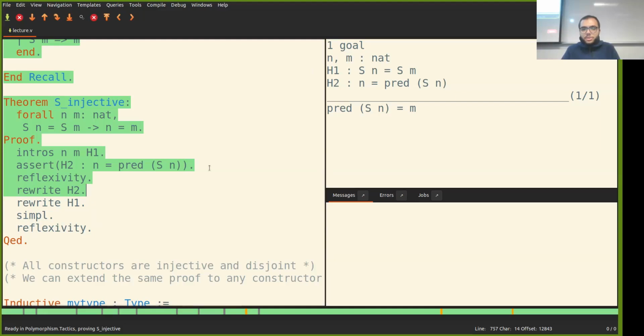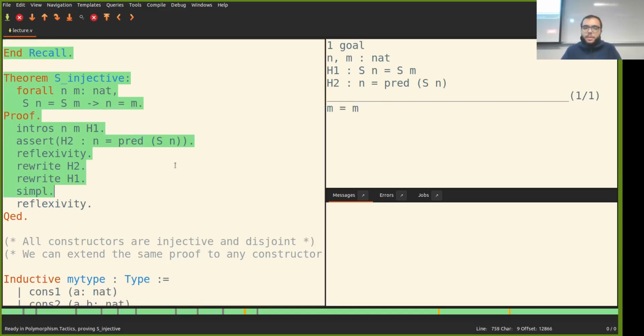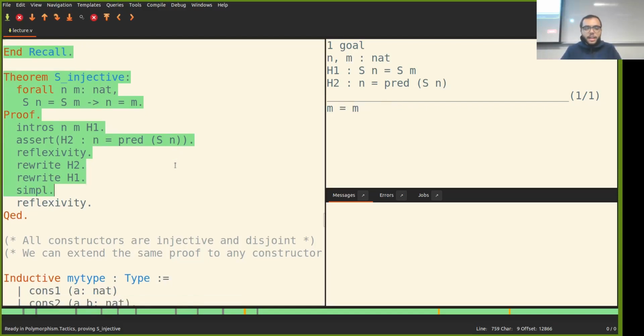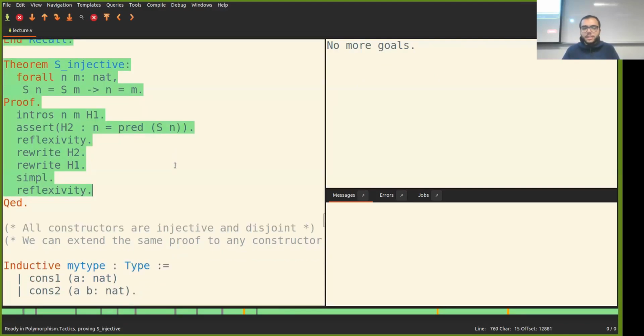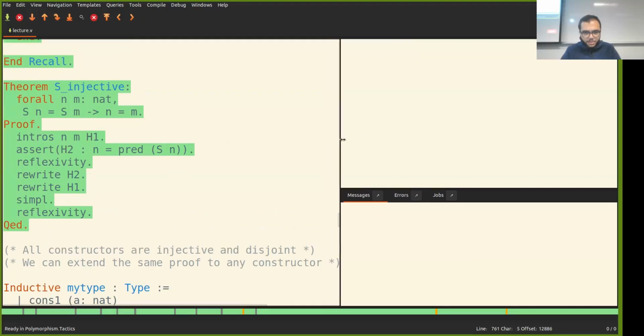So I rewrite using that assumption, and I replace this successor of n with successor of m. So now I have that predecessor of successor of m is equal to m, but if I simplify it, both sides will simplify to m. And then I have reflexivity. Okay. So this proves that, of course, S is injective.